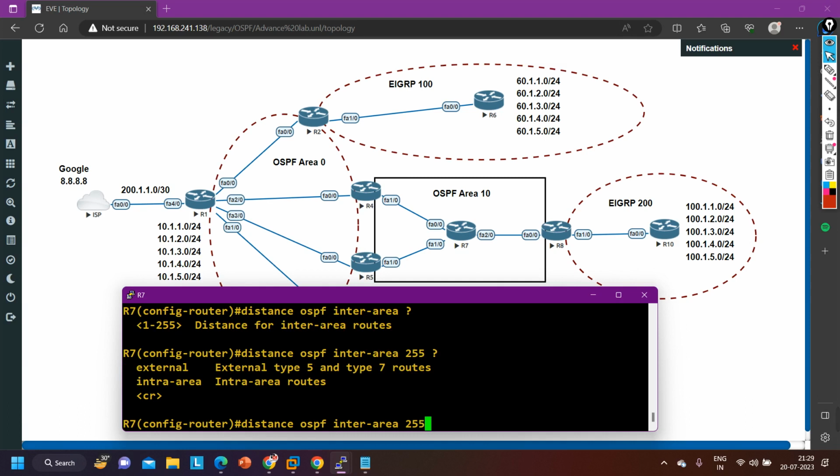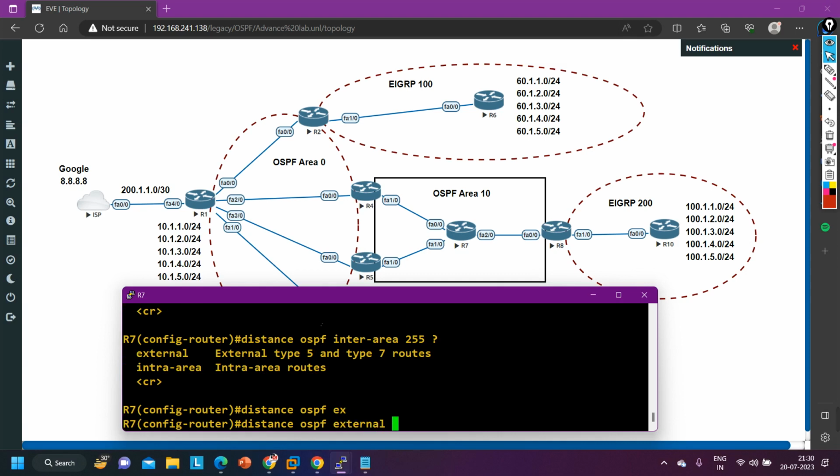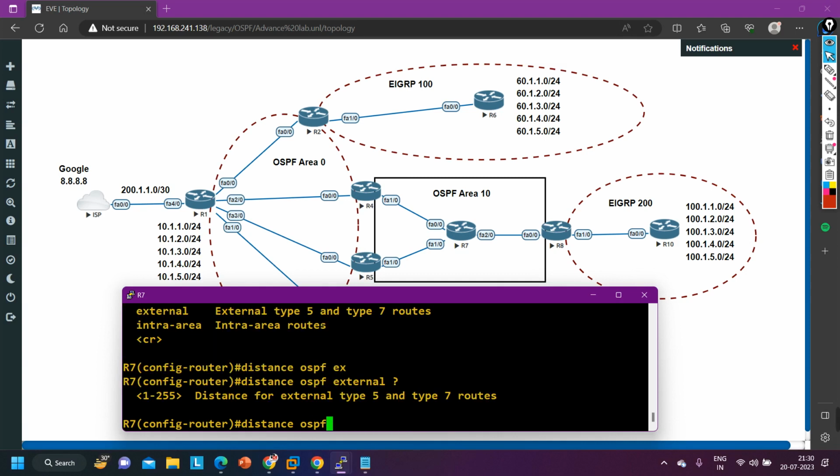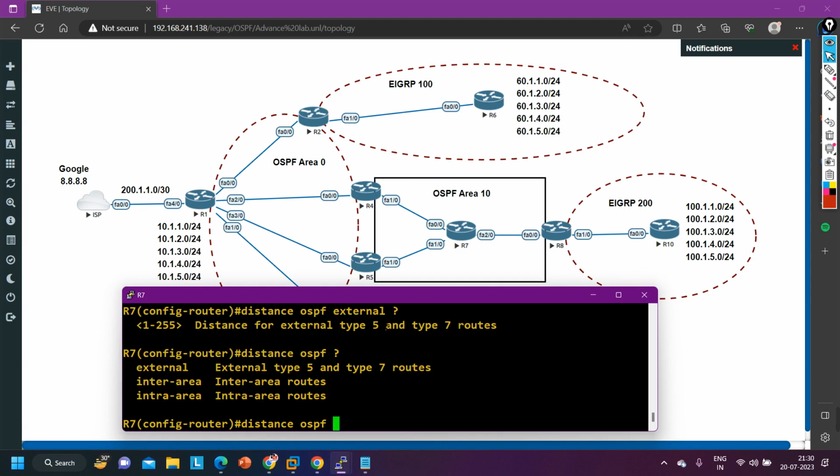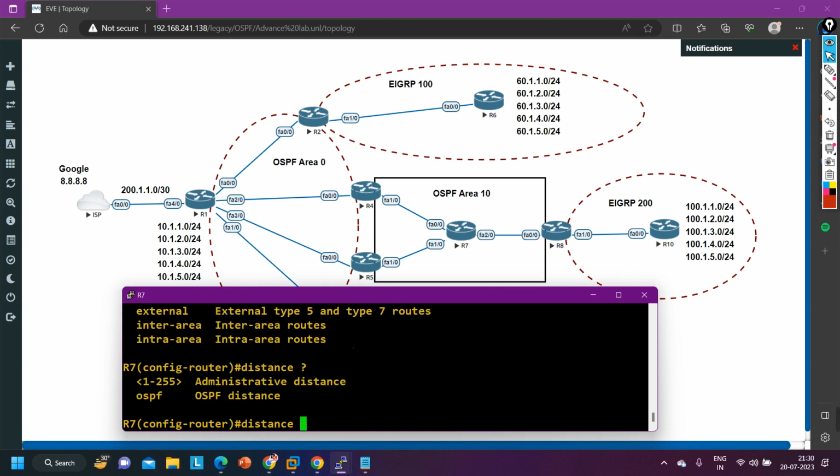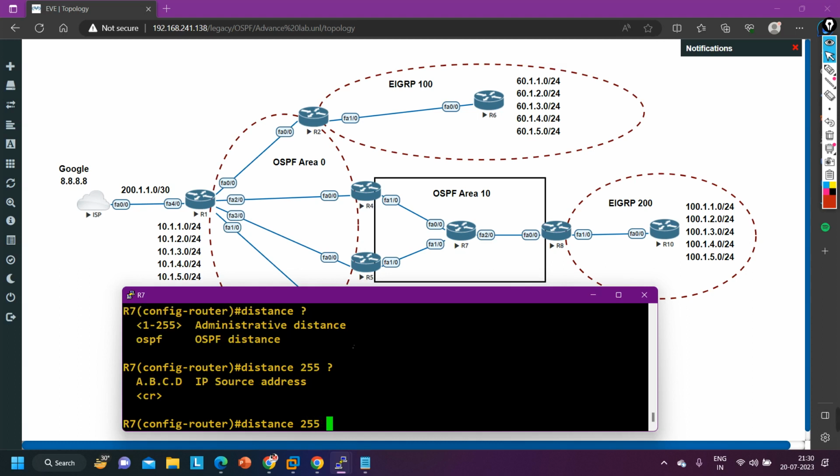here, what is the exact command? Let's say external, and before internal and external, here I have the option of distance source or not, AD value distance 255, and then it is asking for a source IP address.